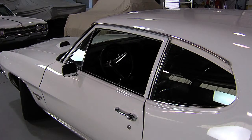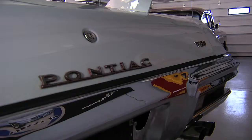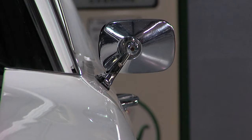The pro touring cars have become quite popular over the last couple of years. With the pro touring cars, this is something you can get in, you can drive it across the country, and when you get to California, you could run the slalom, you could take it to the drag strip, and then you could drive it home with complete reliability and comfort.